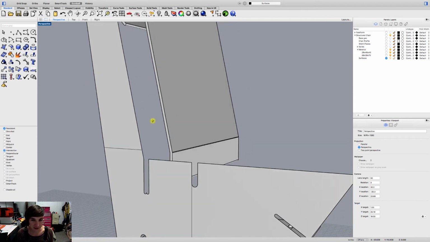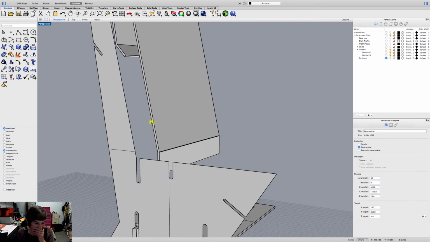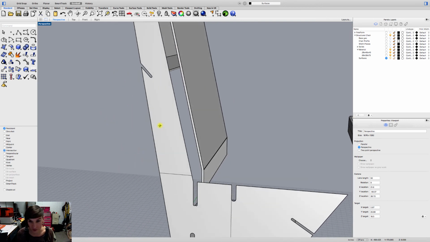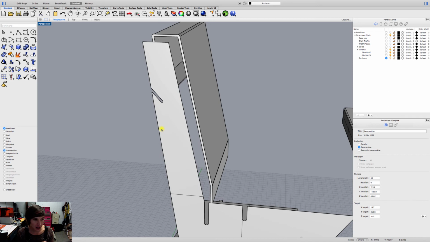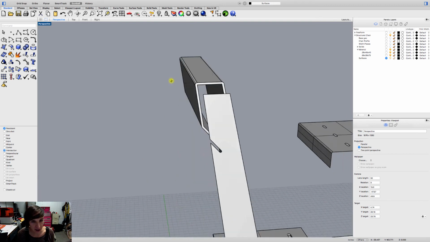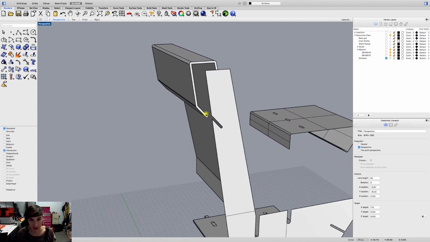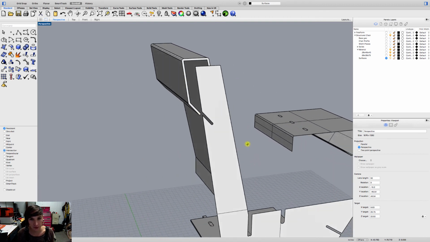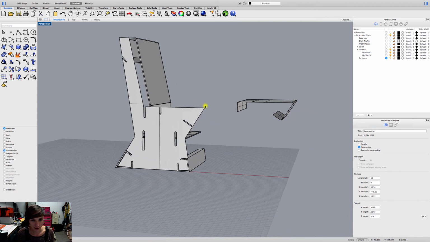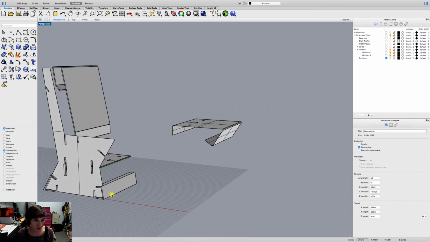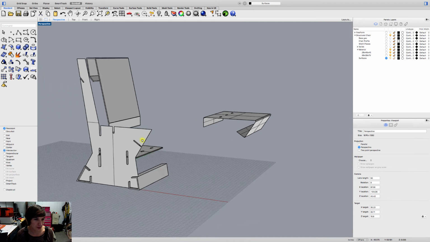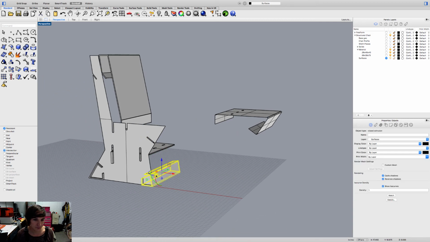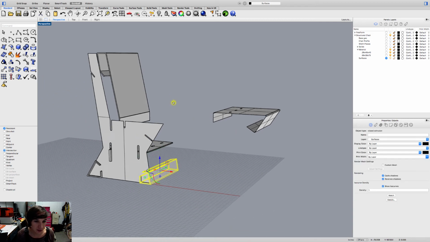It's like looking at concentric circles. The outer circle is always going to have a larger circumference. And that's the same theory here. So we're going to grab our outer surfaces. And I'm going to do that for all of the ones that are like this, that bend in.